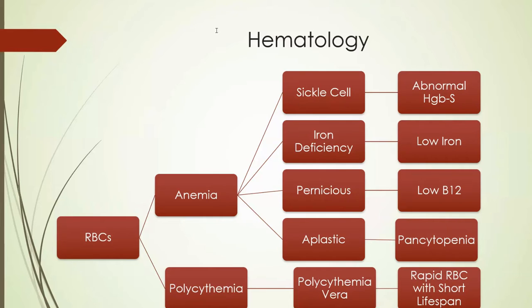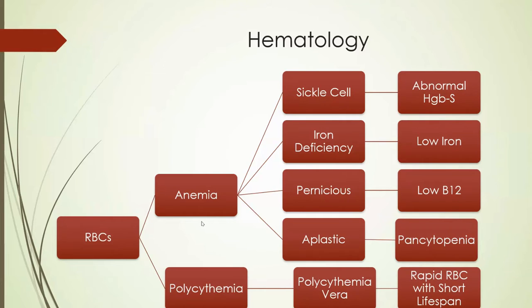So sickle cell anemia, you may see in some sources it referred to as sickle cell disease because in some ways it's similar to an anemia, but it's not actually an anemia in the way like iron deficiency is low iron. Sickle cell, we don't lose the cells per se, but they change shape. And so in sickle cell, they have an abnormal type of hemoglobin called hemoglobin S. That's not in all of their red blood cells, but it's in some of them. And it depends on the person and the severity of the illness. Some may have more, some may have less.